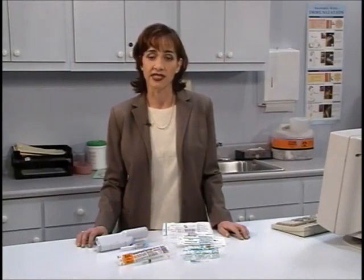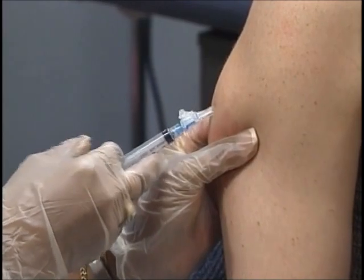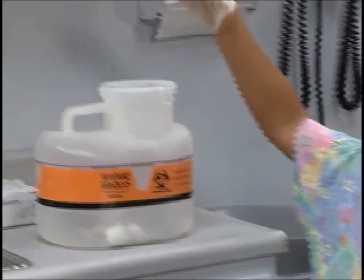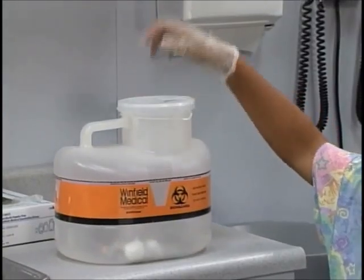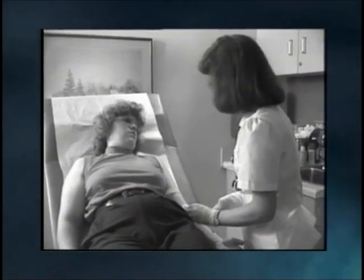So you need to take precautions to avoid needle stick injuries after the needle has been used on the patient. Minimize handling of needles by putting the needle in the patient and into the disposal box without setting it down in between, and never recap a used needle. Sometimes, despite all your precautions, accidents can happen.